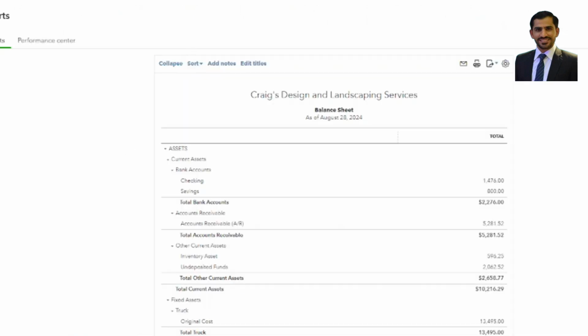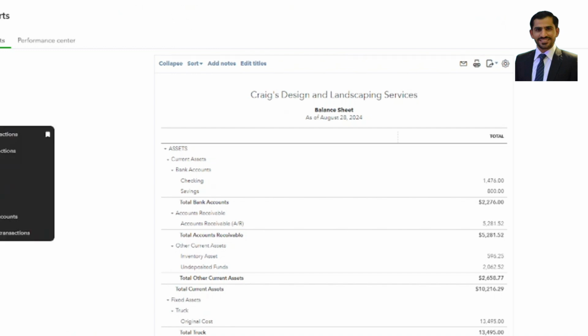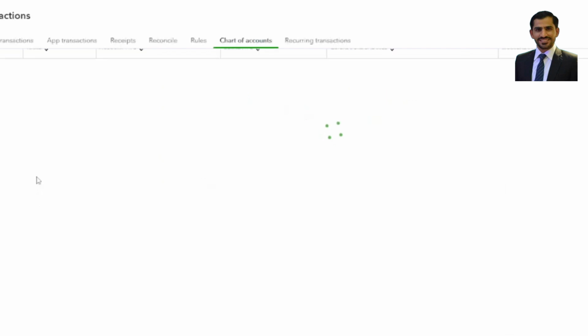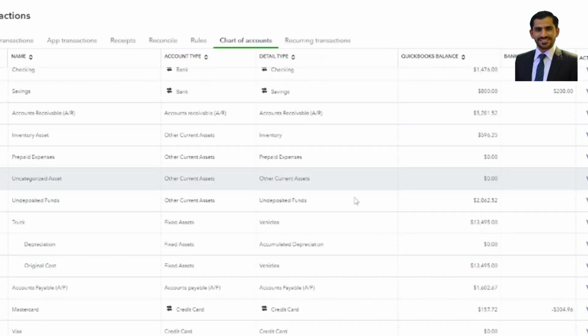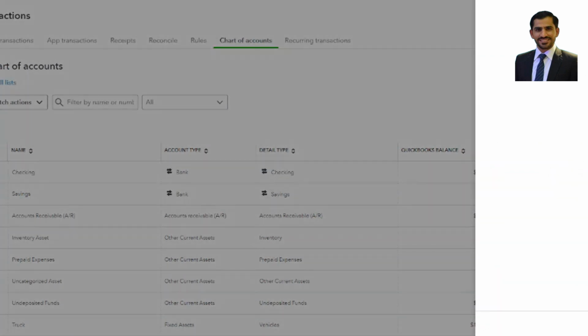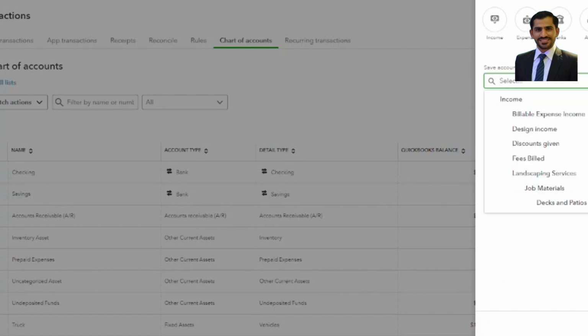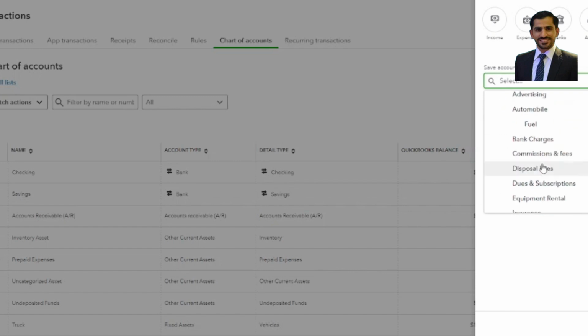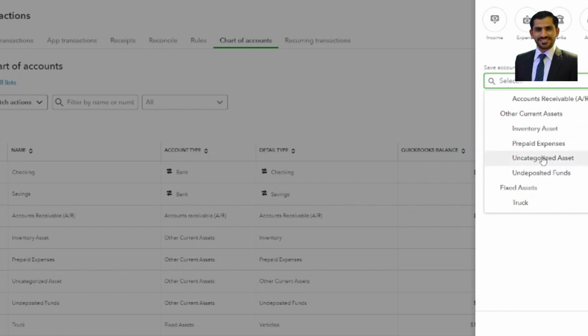In the first step, I shall create a new chart of account. I shall go to the chart of accounts and create a new clearing account. The nature of this would be an asset account.